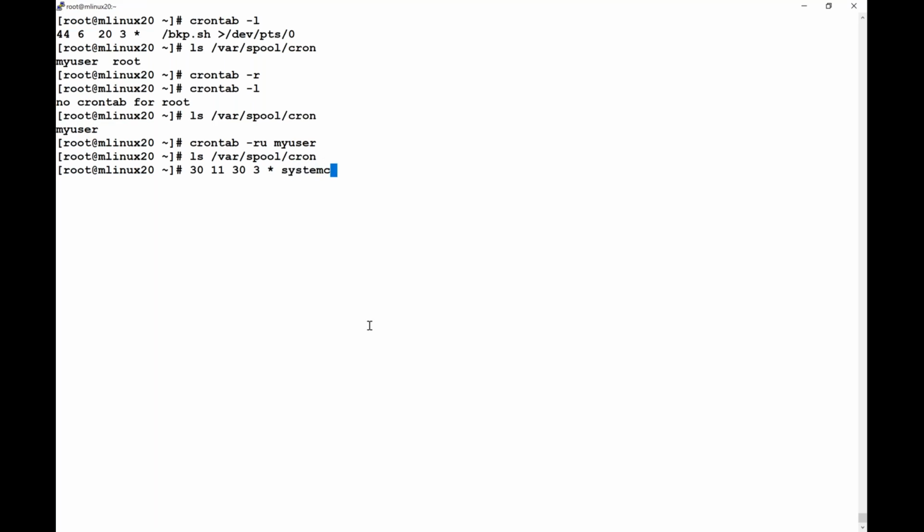And here you can mention systemctl restart firewalld, or you can just say firewall-cmd --reload. So on that given date and time, that task will be performed automatically. But customized tasks can be done with scripts only.